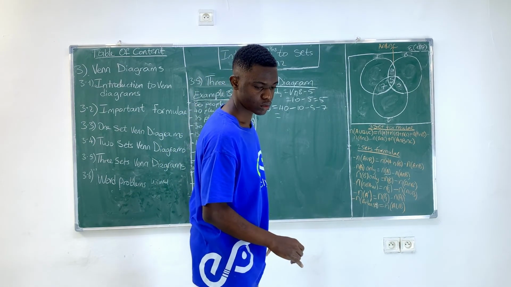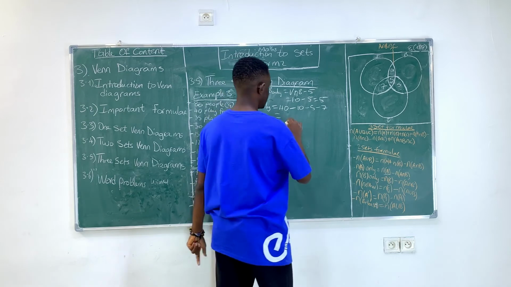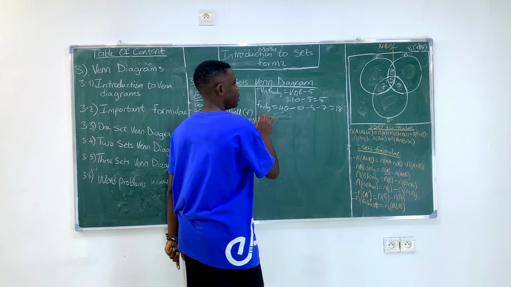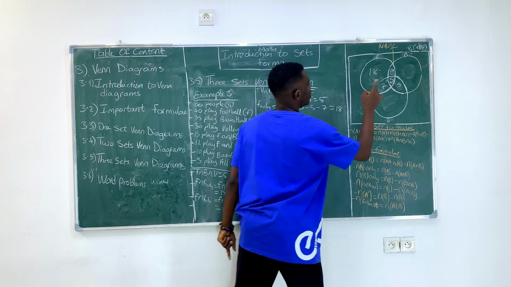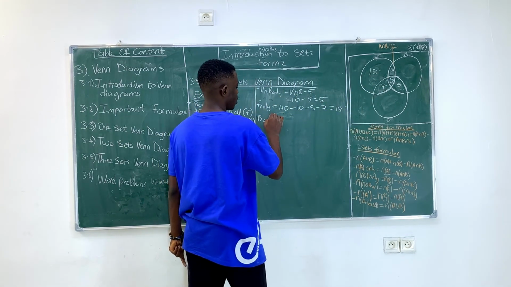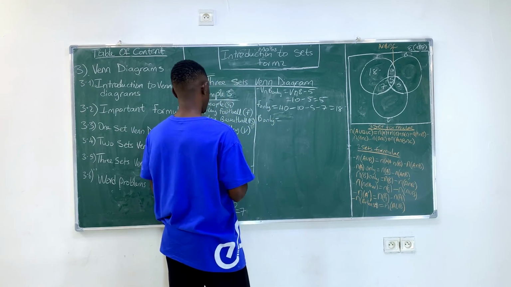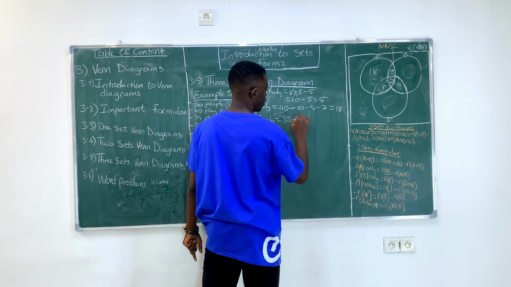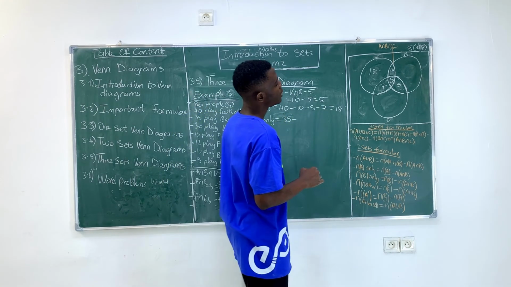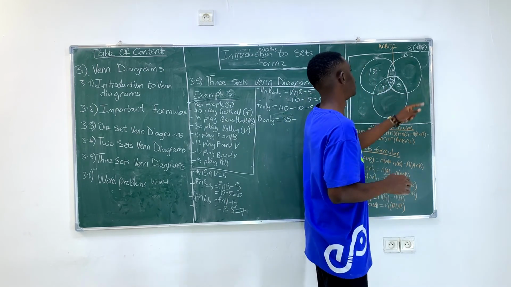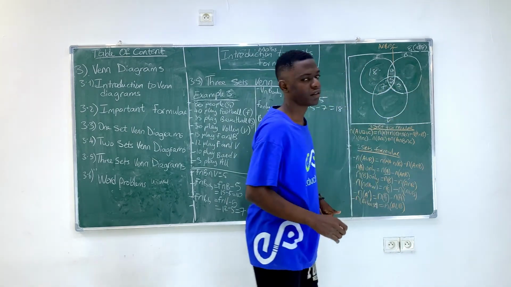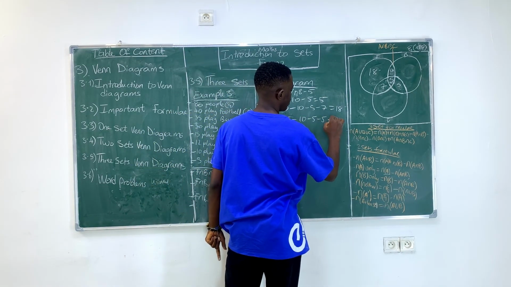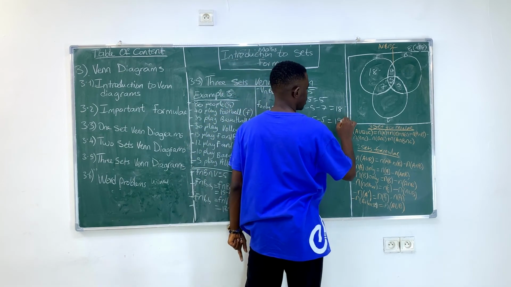And that's going to give you 10, 5, and 7, 18, which is equal to 18. So I can write here 18. I'll do the same for b only. B only will be equal to our actual b, which is 35, minus all of the intersections in b. The intersections in b are 10, 5, and 5. So b only is 35 minus 10 minus 5 minus 5. So 35 minus 20, 15.